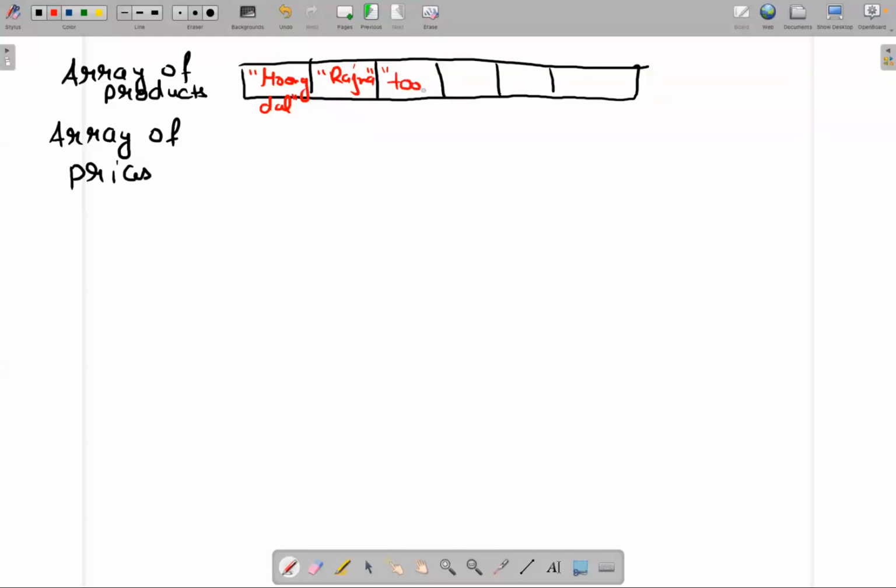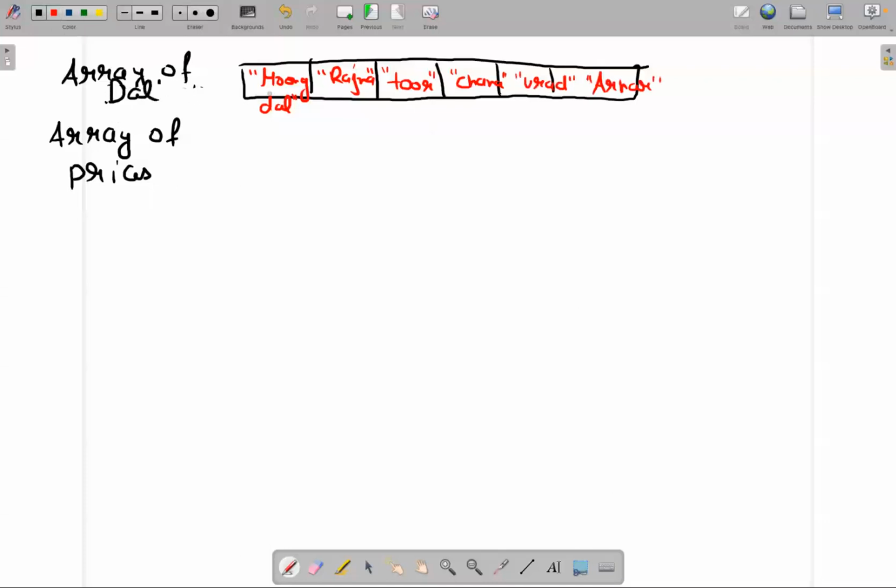Okay, tur dal. Okay, chana dal. Okay, urad. And now if I'm talking about arhar, okay, right, arhar. Now you can say that if I'm talking about all these dals, this is an array of products like this. Here I'm talking about dal. Now here I'm talking about these dals.